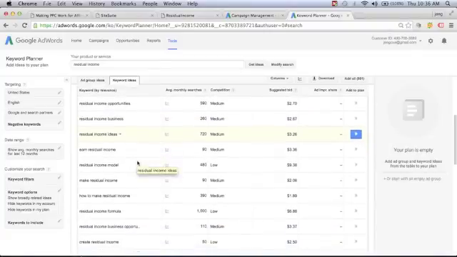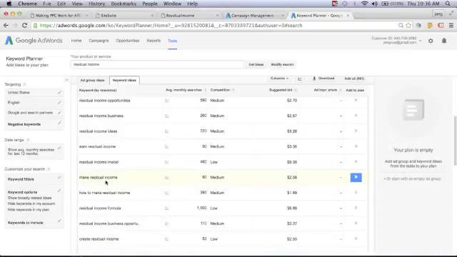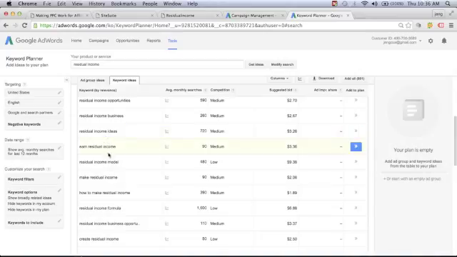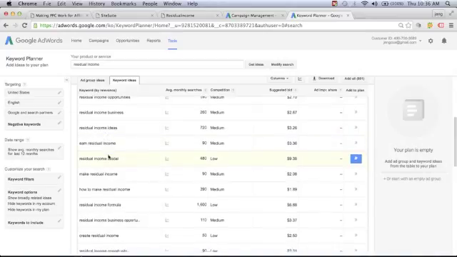So like here, I can use make residual income. So I'll just use this one. So what I will do, I will put a positive sign here in front of each word. So make, and then positive sign, residual income. And then enter, and then I'll go back again to Google Planner to have some keyword ideas here.